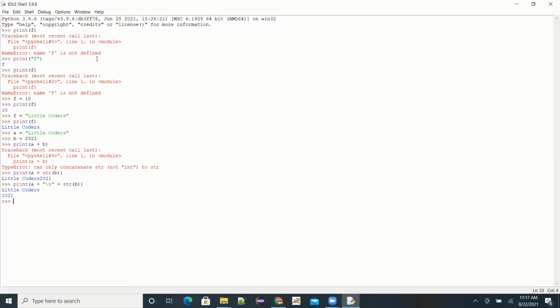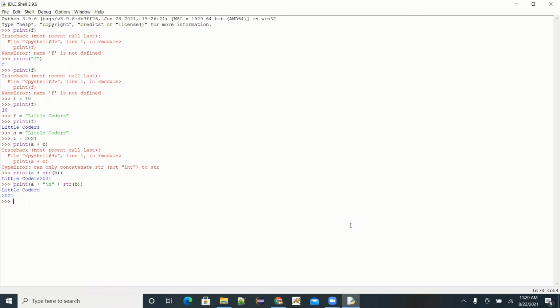You see, so that backslash n created a new line after Little Coders and printed the second variable, 2021, in the next line. I hope now you have understood how we can concatenate two different variables as a string and print them together.